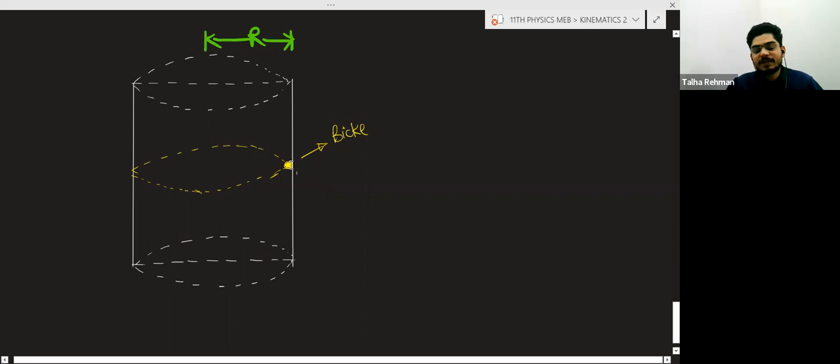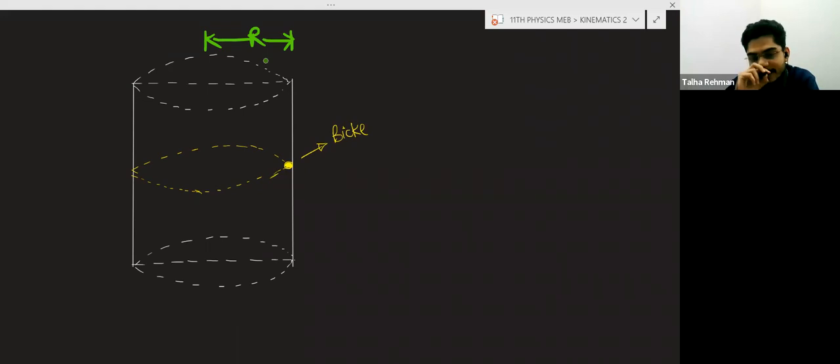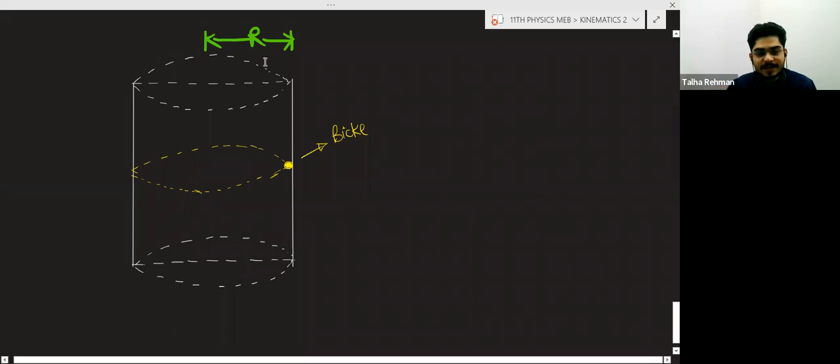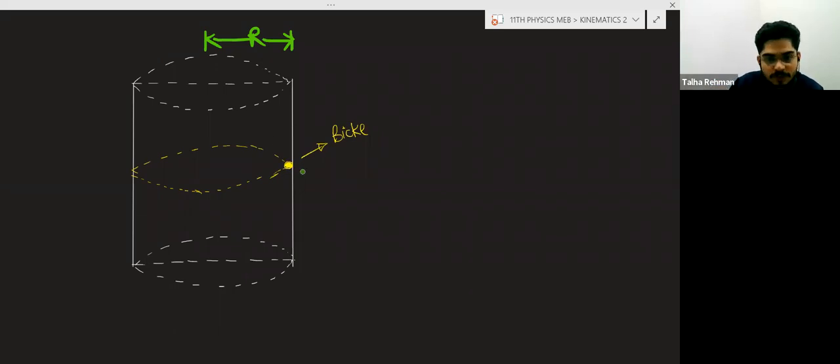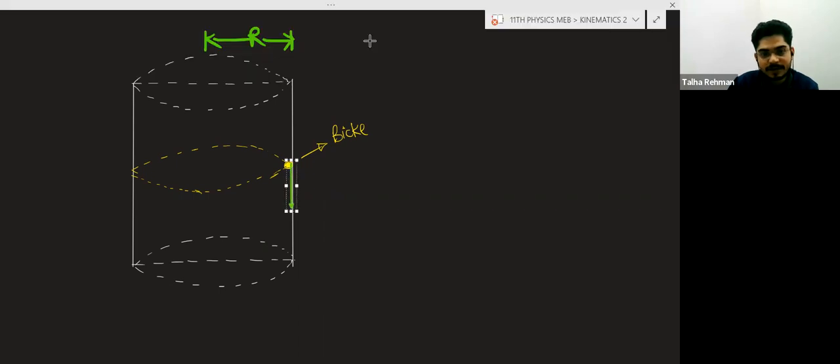So basically this is a bike or biker, moving on the curved surface of the well in a circular path. We will observe the biker and think about which forces are acting on the biker. The first force is the weight acting in the downward direction: the weight of the bike with biker, mg.